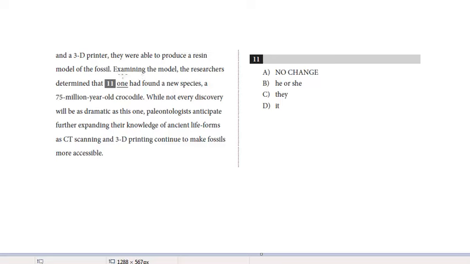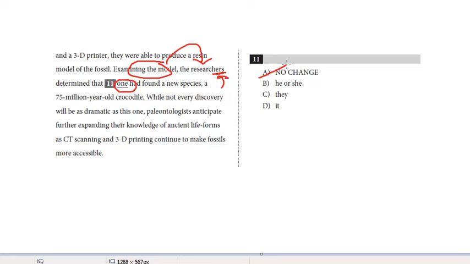In question 11, it says examining the model. Who is examining the model? This is actually known as a modifier, and it's always modifying the thing right next to it. So examining the model. Who's examining? Researchers. Always check for that. If it's singular or plural, determine that. Right away, this is wrong because one is singular and researchers are plural. Plus, this is what's known as a pronoun shift. Well, they didn't actually shift the pronoun, but if you have one, you should complete the sentence with one. One should not do this if one wants to do that, right? And in this case, it doesn't match. It's researchers, so it has to be some kind of plural form.